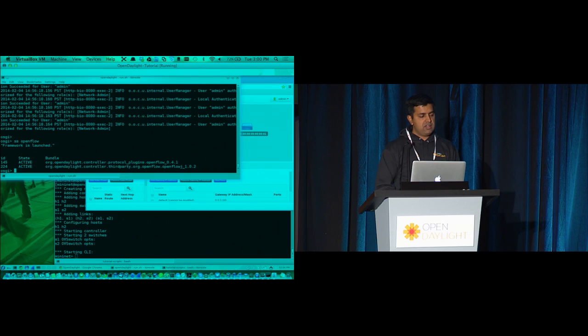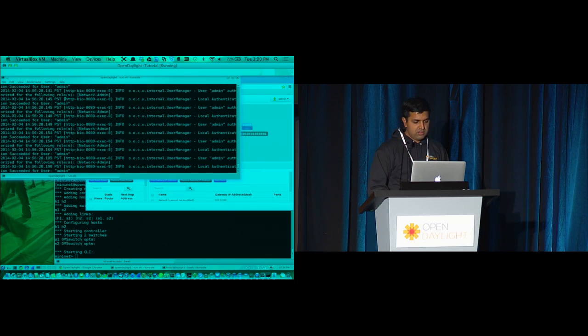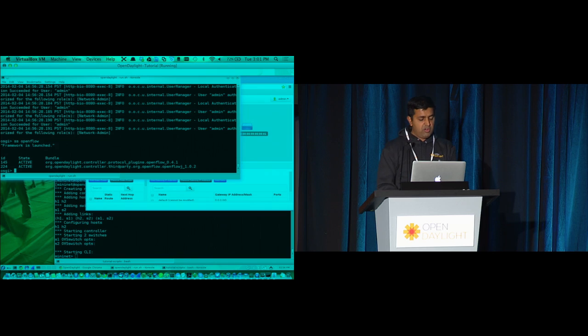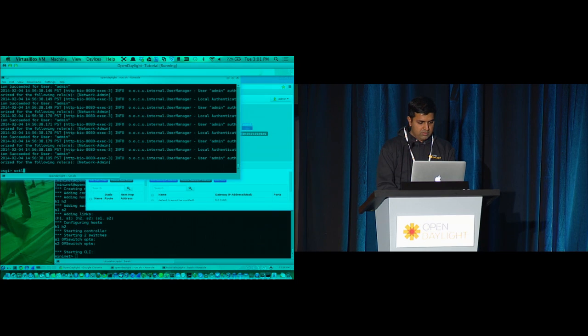As I said, the OSGi Equinox shows a lot of logs here. It's fine. Oh, come on, guys. Let's save it.